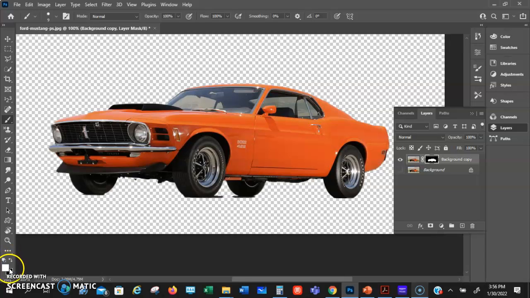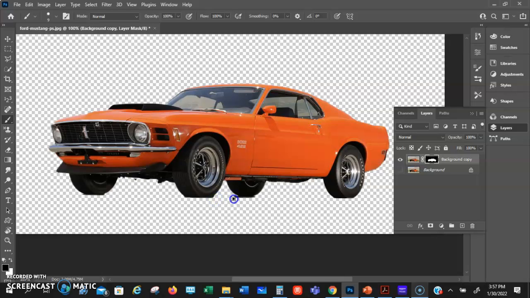Remember what I said? Black is invisible, white is visible, okay? Black is invisible. I'm just going to go ahead and make that selection here, right? So that's what I want. You can see I'm making the background visible, right? Because I'm working with white. So I'm going to switch to black, okay? And I want this to be invisible. I want to take this out. I don't want to see that, okay?